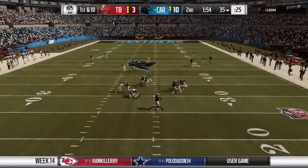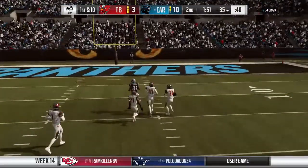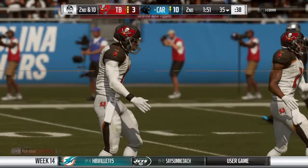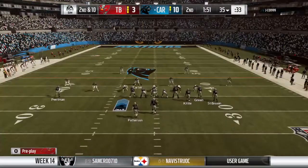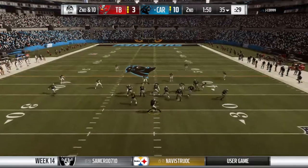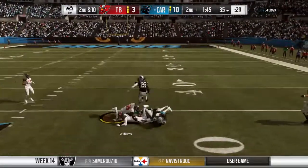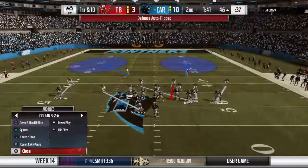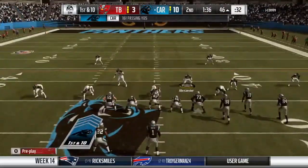On 1st and 10, Newton. He's going to wind up and air it out. So they took a shot on 1st down, but couldn't connect. Sure, that pass was incomplete as they made an attempt to get a big one downfield. But that's okay because the second part of that is if you don't get the completion, at least you've told the defense you're trying to stretch them out a little bit, and they may have to change accordingly. Oh, he's got a man wide open, complete. And he'll be taken down, but not before he gets into enemy territory. He goes for 18 there as the drive will continue.